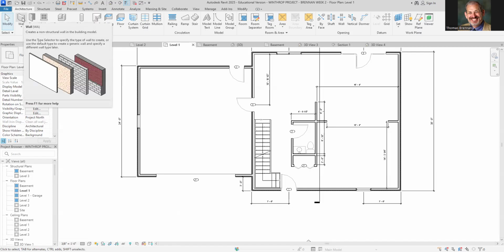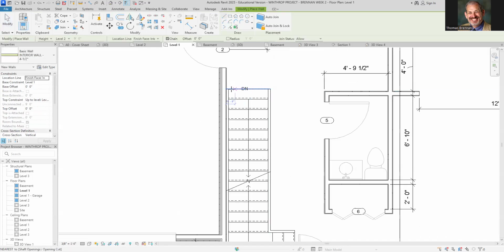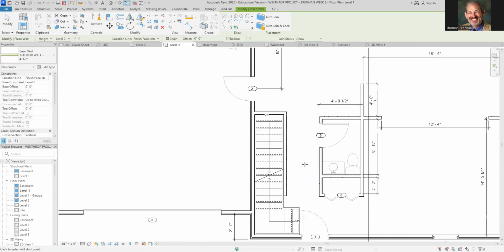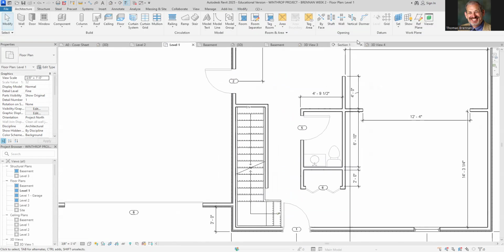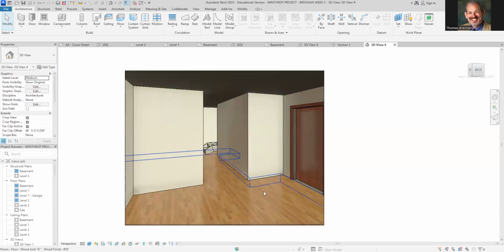And also there is a door that goes down the stairs. Let me show you how this works. I'm gonna go to the wall and I'm gonna start it right here at the end of my stairs. And I'm gonna go right here, right to here, and then go right down here. I'll bring it about this far, right to there roughly. And that is all I'm going to do right there. I'm going to go ahead and put that in there. Now, when I take a look at that, that's what it looks like now, which is what I wanted. Okay, so that's what it is. And that's typically what walls look like when you've got stairs involved.